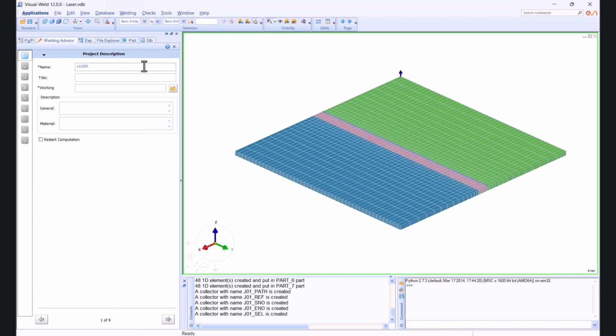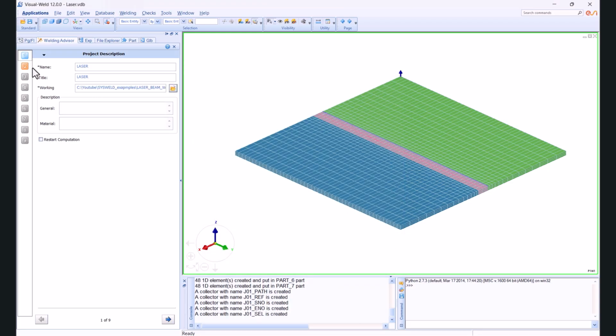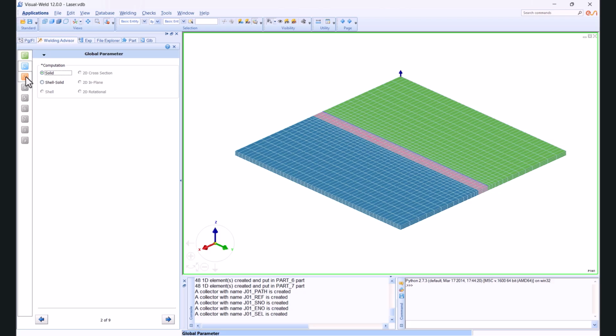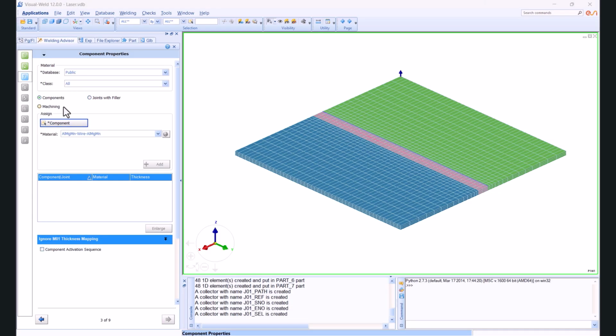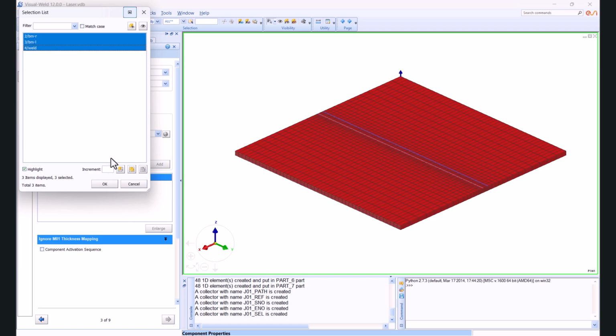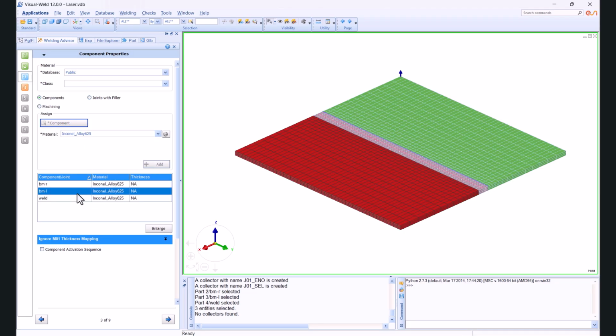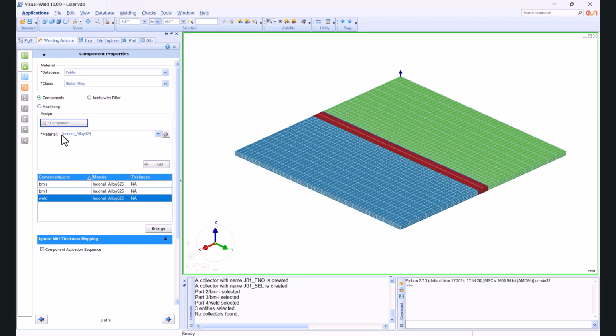Now let's go to the welding advisor. So I name it laser, and we select the working directory. It should be solid, and the components, we can select them by holding shift. We don't need to select joints with filler, and the material must be Inconel 625, and as we see, everything is assigned here.